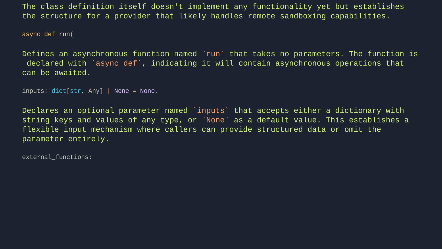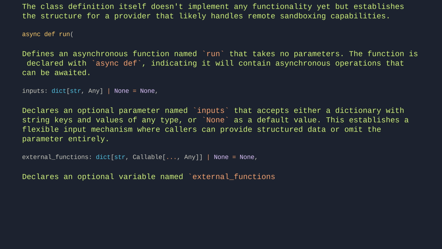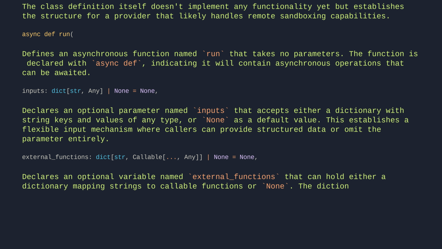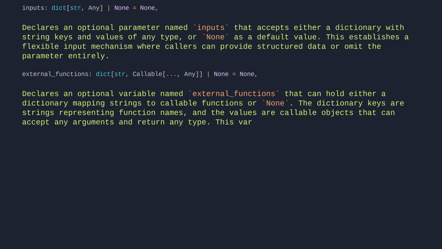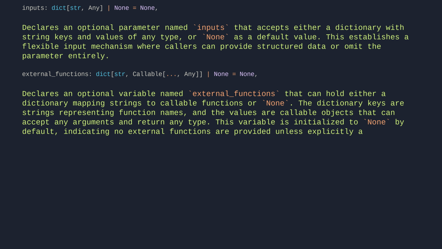External functions: dict[str, Callable[..., Any]] | None = None declares an optional variable named external functions that can hold either a dictionary mapping strings to callable functions or None. The dictionary keys are strings representing function names, and the values are callable objects that can accept any arguments and return any type. This variable is initialized to None by default, indicating no external functions are provided unless explicitly assigned.